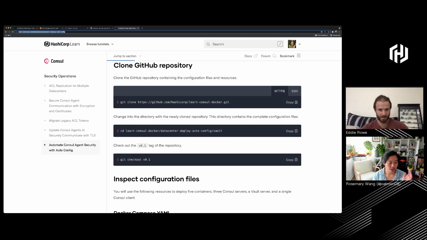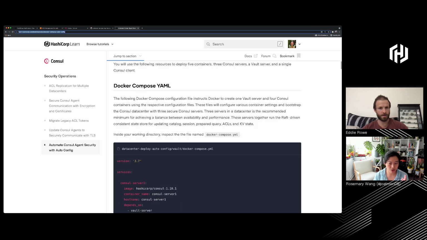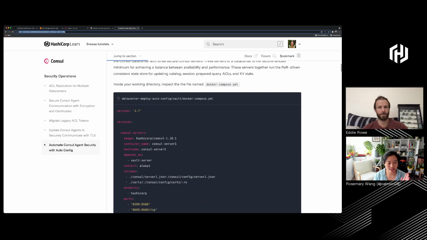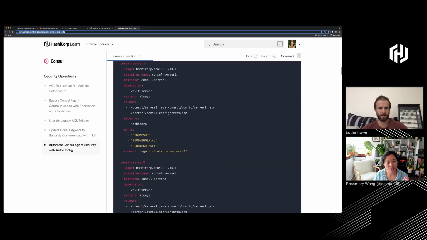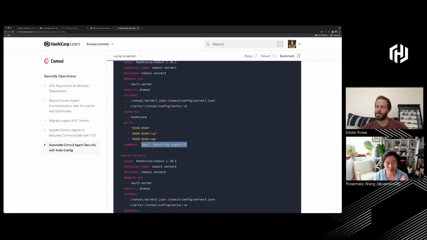Okay, cool. So I'm going to skip the Docker Compose part because I'm not so sure. Okay, so you do have 3 servers here. Wow. Okay. Should I have 3 servers or 1 server? I mean, I know we talked about this.